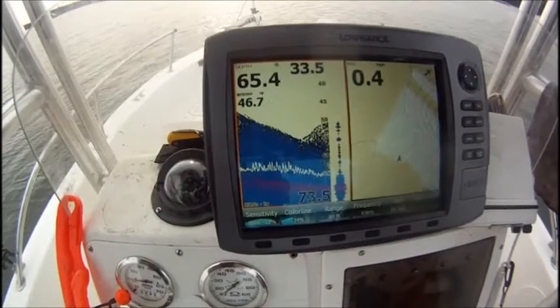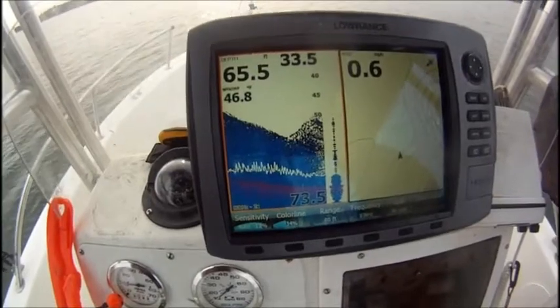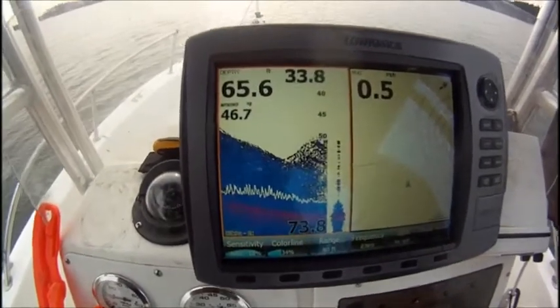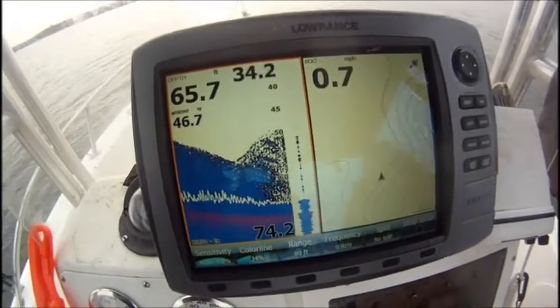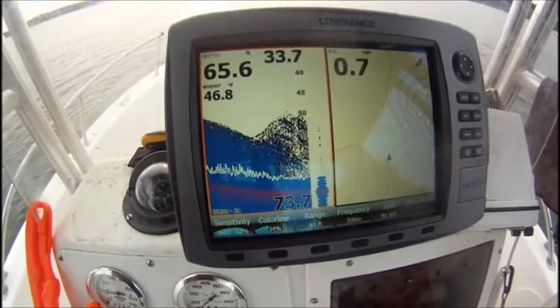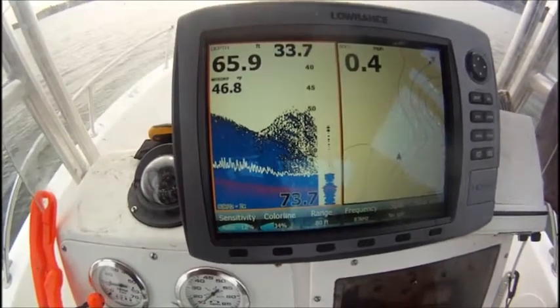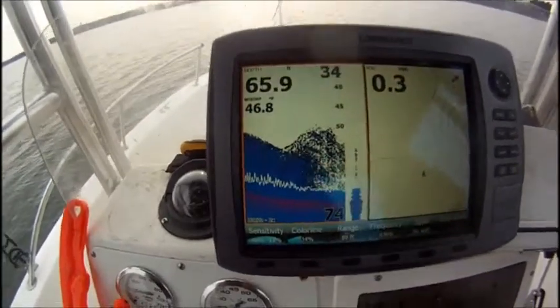For some reason we can't get a bite. That's some baitfish right there, isn't it? 46-degree water temperature. My goodness, look at the bait. And not a single rod went down. Something big mixed in with these right here — you can see it. Big dark humps in them right here. That's big fish in there.